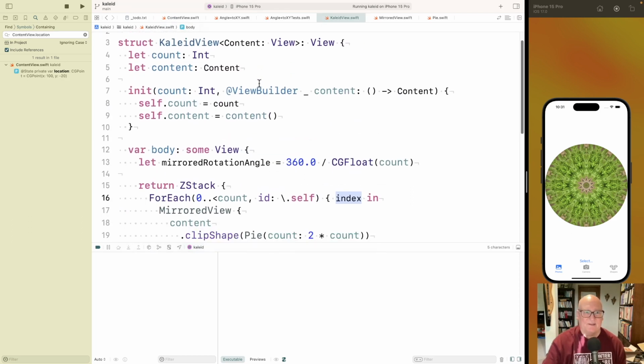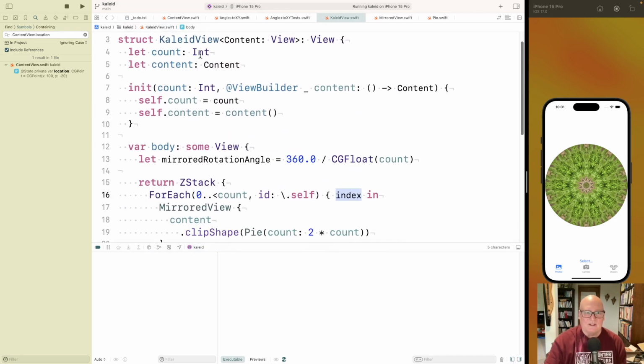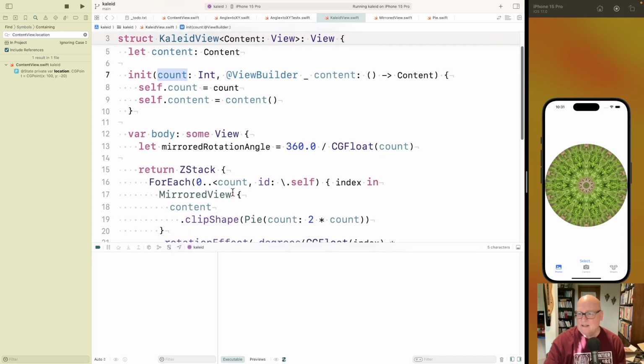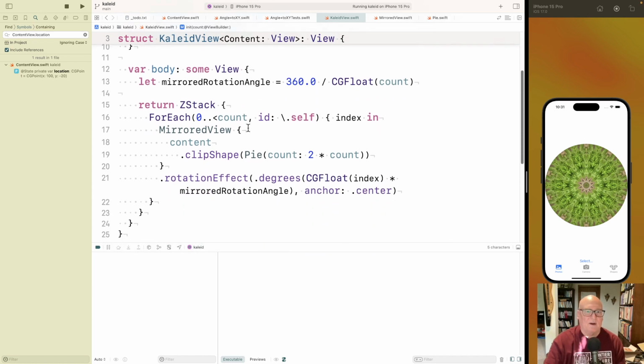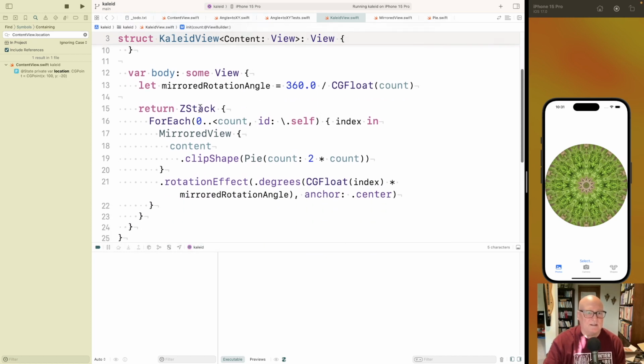Here's Kaleidoscope view. Its job is basically, I need to know the count, like how many of these things do you want? It's the mirrored things, because they will come in pairs when they're reflected. But all it's doing is this repetition.